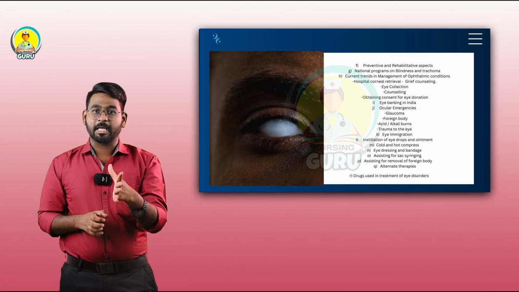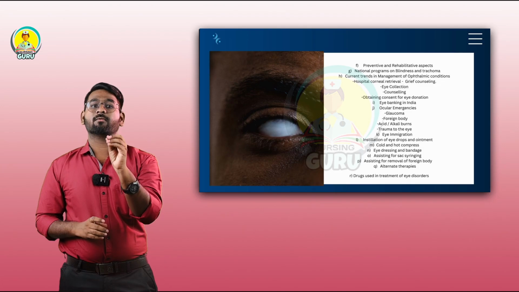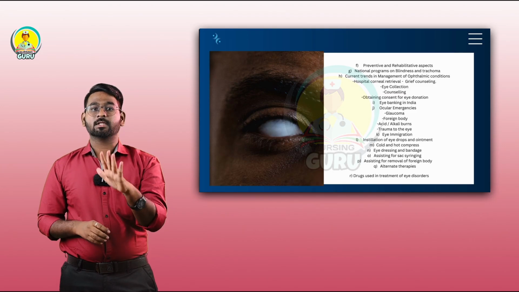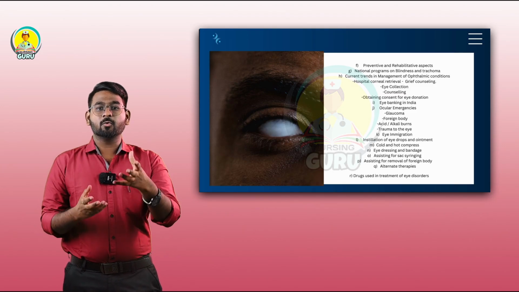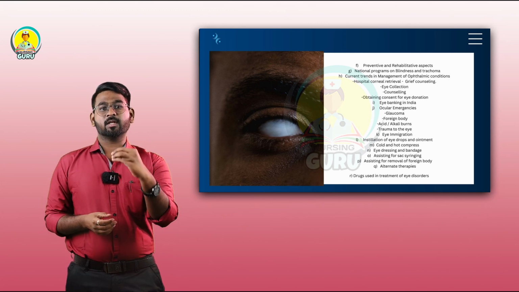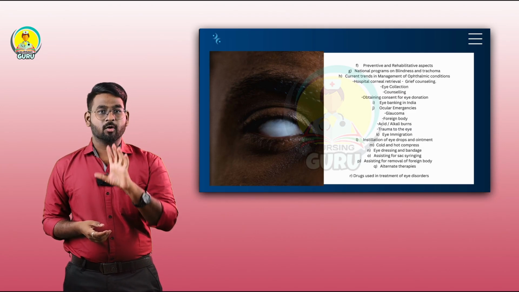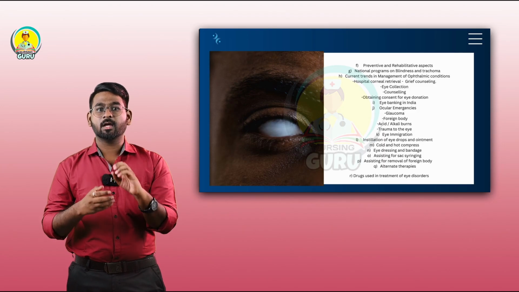So here we can expect the long essay question and the short essay question from the eye, and it is again one of the very important topics we are going to have for Medical Surgical Nursing 2. Apart from these disease conditions, we have two contents, like eye banking and eye donation. That is also a very important topic, and we are going to see the National Eye Blindness Control Program and all. So these two topics are also important, so better see that also.